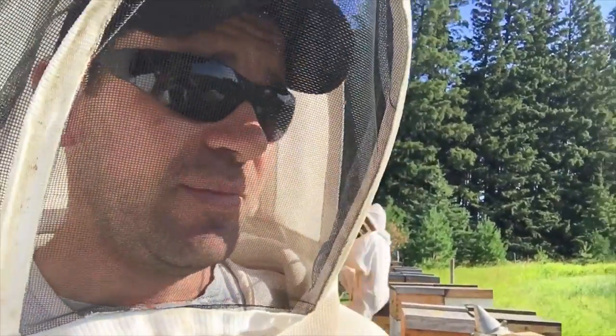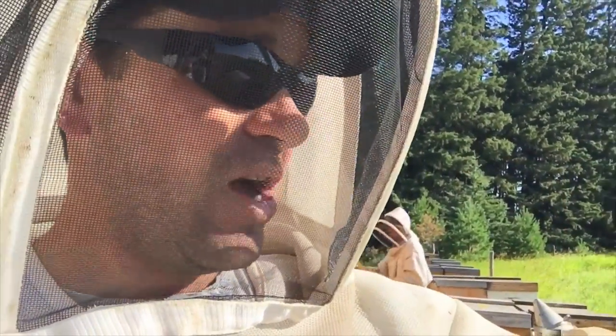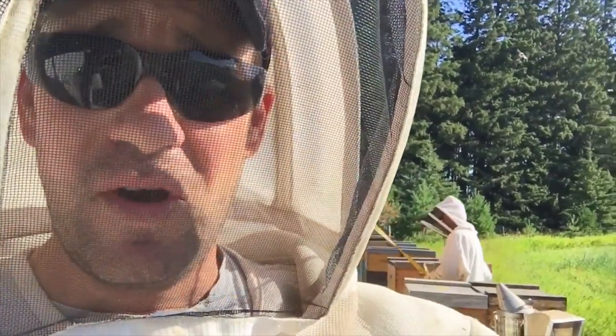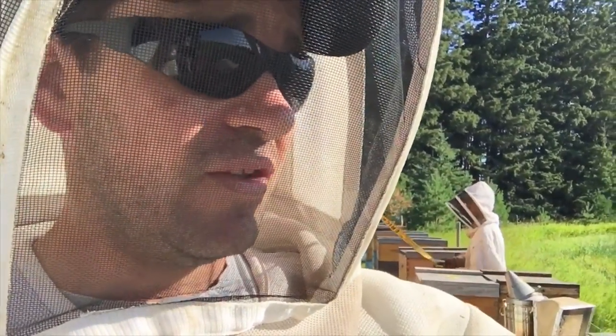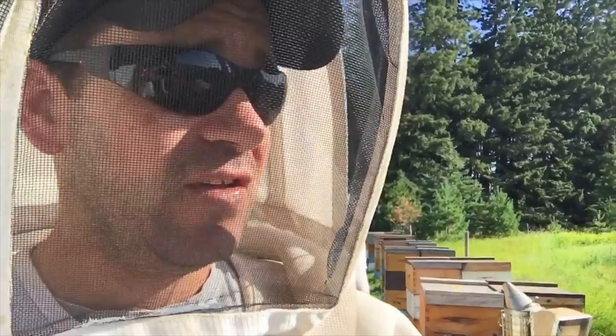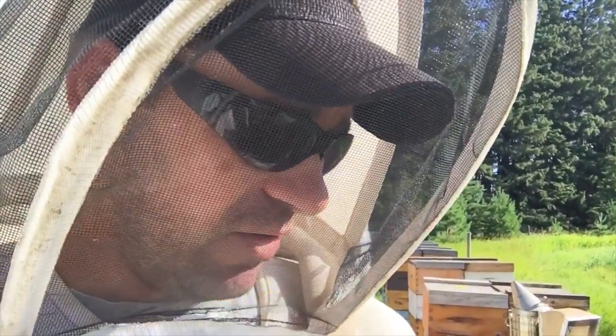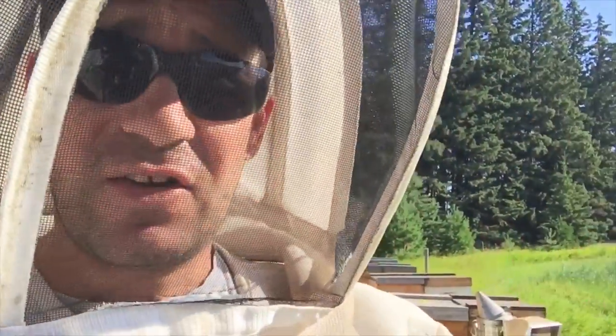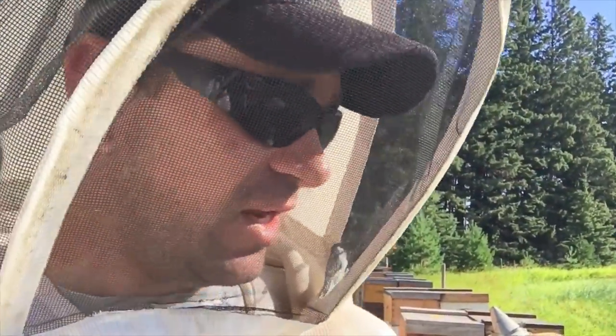Some years we grow these massive hives and we miss the opportunity because we're off in our timing and there isn't any bloom out in the field anymore because it's passed. Or sometimes these hives peak and the bloom is later in the season and we don't get any rains. So it's all out of our control. All we can do is set these hives up to build to capture that crop if it's there. And this looks like we're on our timing this year — it looks like there's nectar and flowers out there bringing in this massive crop.